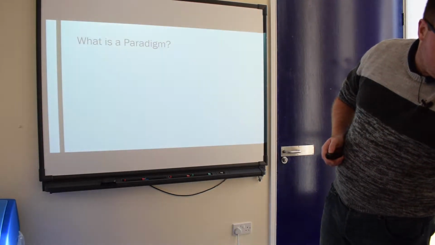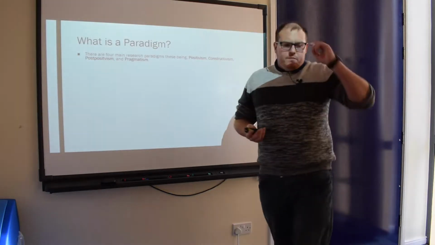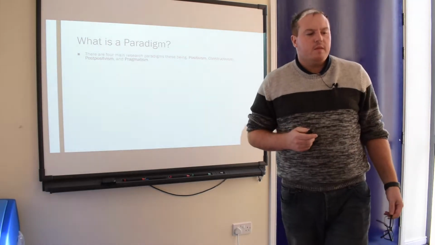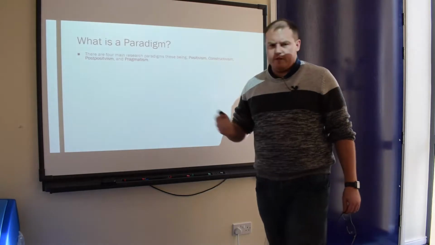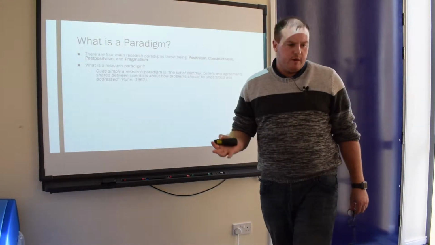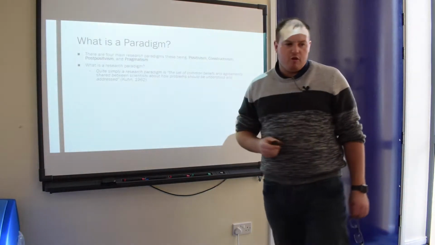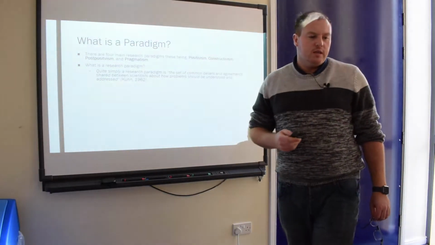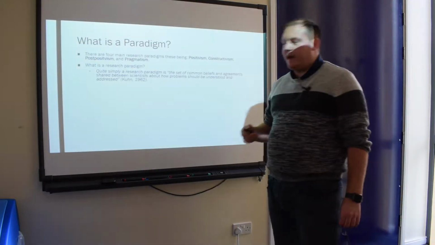So this comes on to what is a paradigm. There are four main paradigms within research, the ones we actually look at, these being positivism, constructivism, post-positivism, and pragmatism. What is a research paradigm? Well, Kuhn in 1962 defined it as, quite simply, a set of common beliefs and agreements shared between scientists about how problems should be understood and how they're addressed.